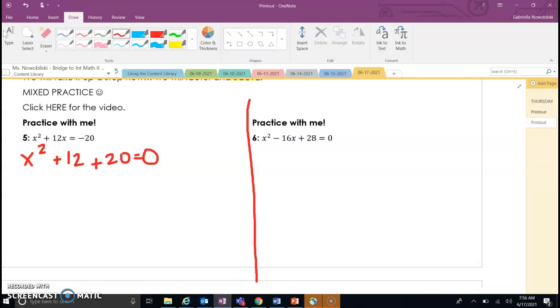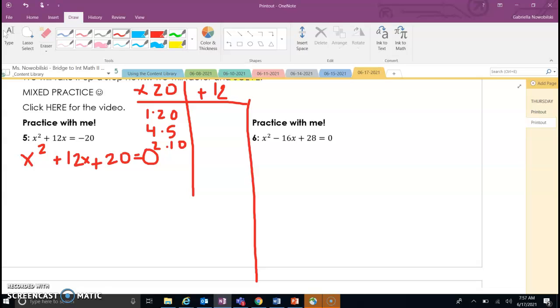And again, I have a trinomial. I have 3 terms. I'm going to use the method where I'm finding, again, what multiplies to the last term and adds to the one in the middle. So I want to multiply to 20, and I want to add to 12. Okay, again, I'm just going to list a few factors. And again, we can try a few out first before we start listing hundreds of them.